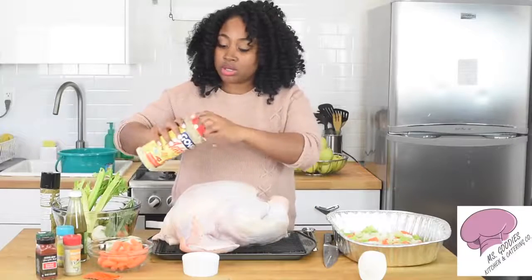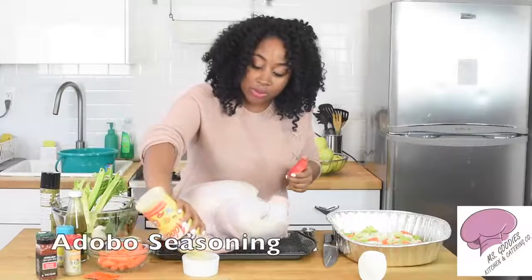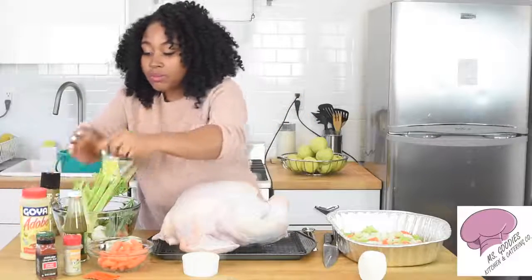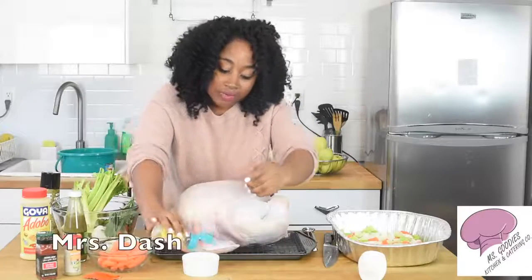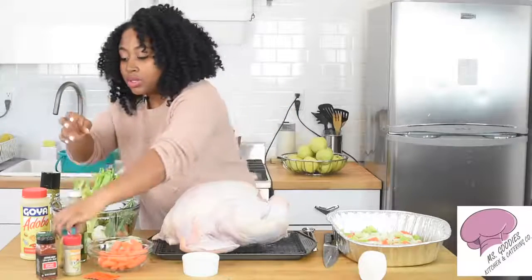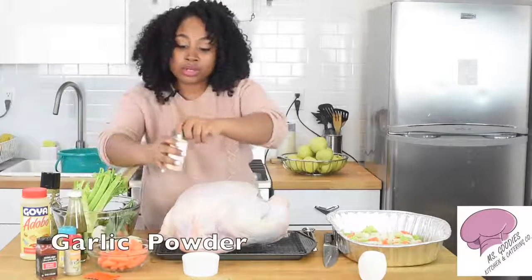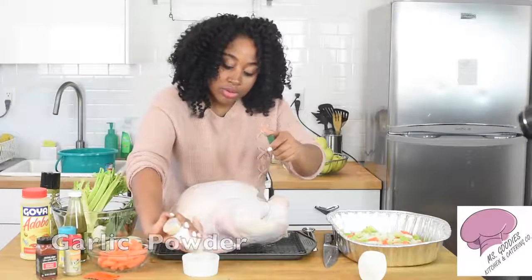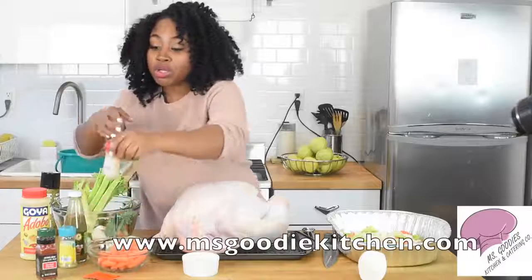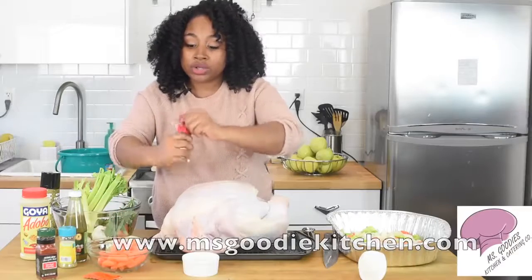So I start with some adobo. I'm going to put that in there. Some Mrs. Dash. Whatever seasonings you use, you can use that. Some garlic powder. And of course, if you go on my website, all of the written ingredients are there.